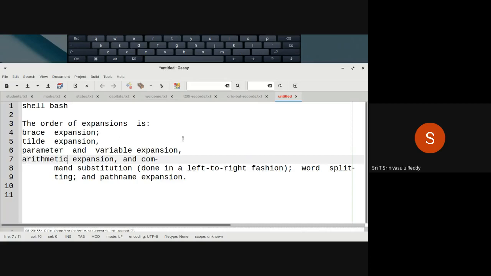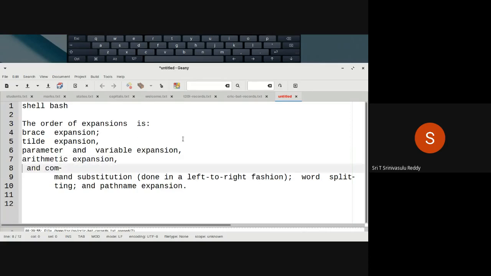But apart from that, it also gives you many other facilities. So what are those things? Let us take a look into that.